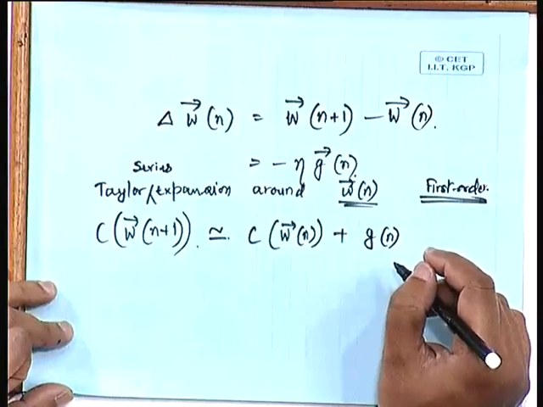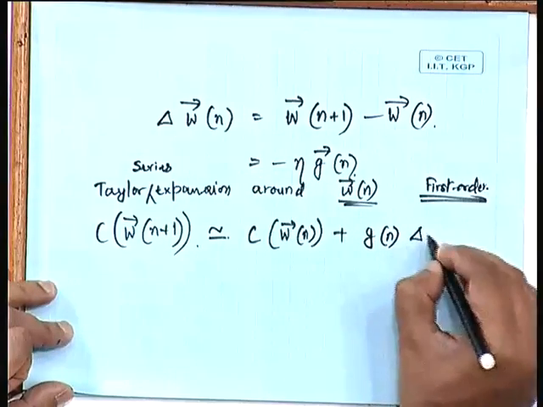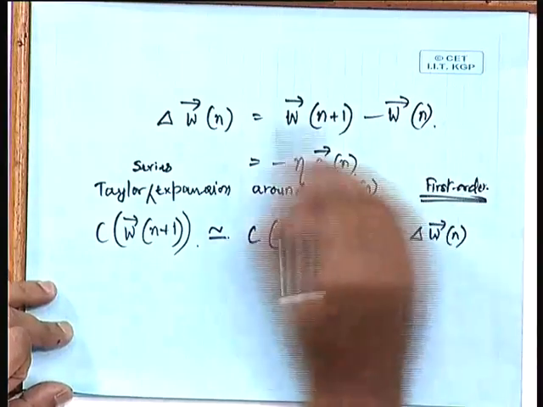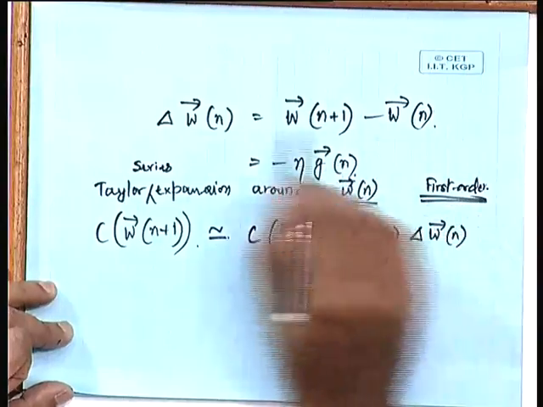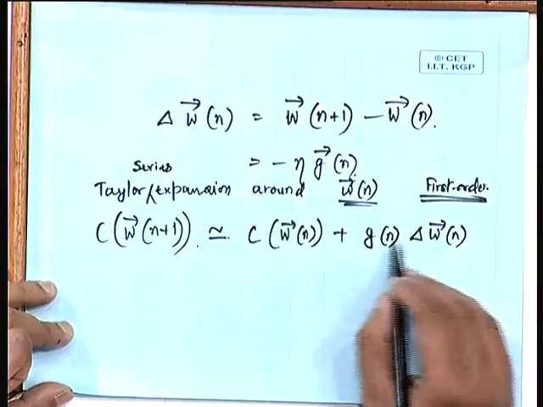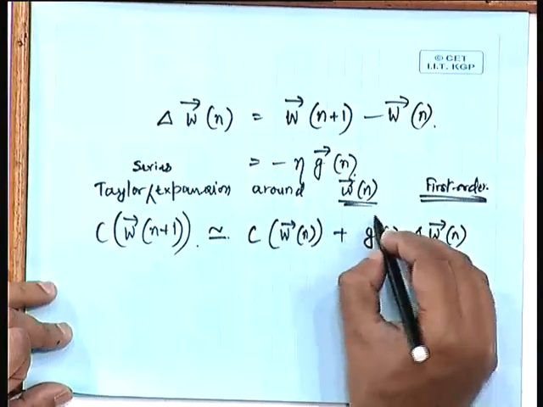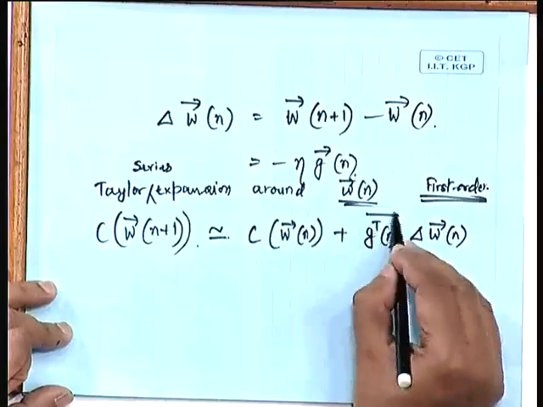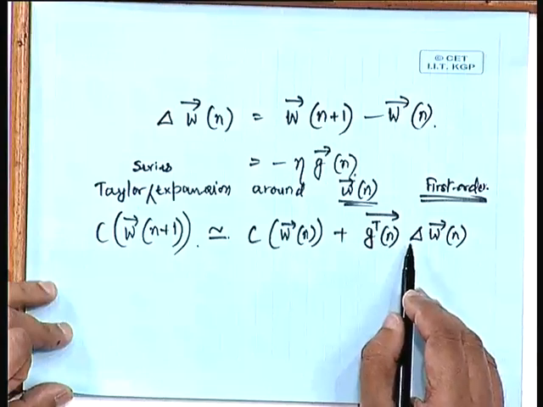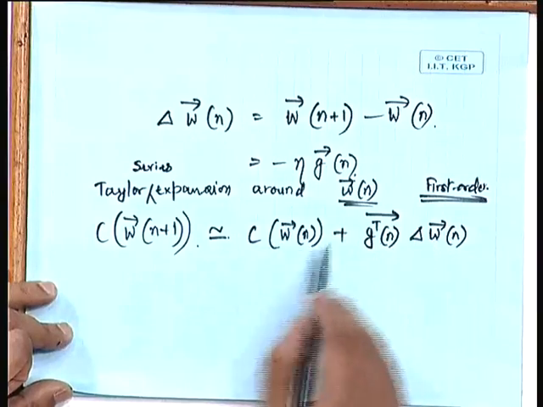And this should be multiplied by, yes, what is that in this case? The change. What is the change? Delta W n. Delta W n is the small change that we are making. So, it is G n times delta W n. In fact, delta W n is a vector, naturally, because W is a vector and you are subtracting two vectors. If we express delta W n as a column vector, in order to multiply this by G n, we must express G n as a row vector. So, that is why the expression that we should write down is G transpose n, so that ultimately we get the dot product of this G transpose and this delta W n. That should lead to a scalar quantity that we will add to this C W n.